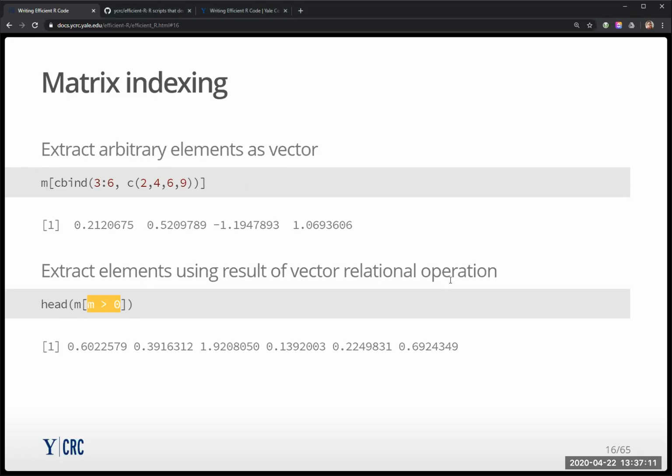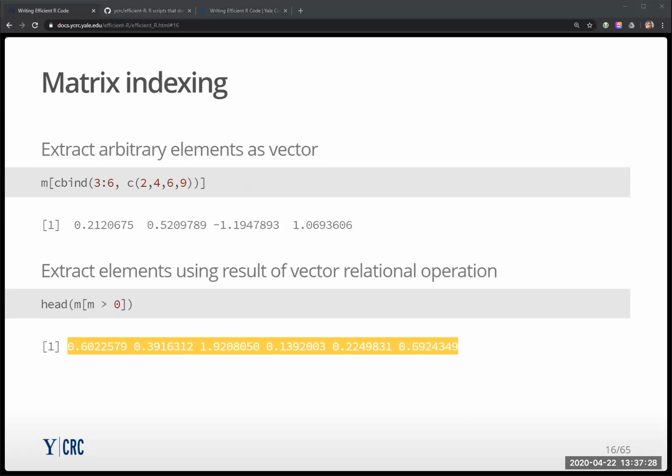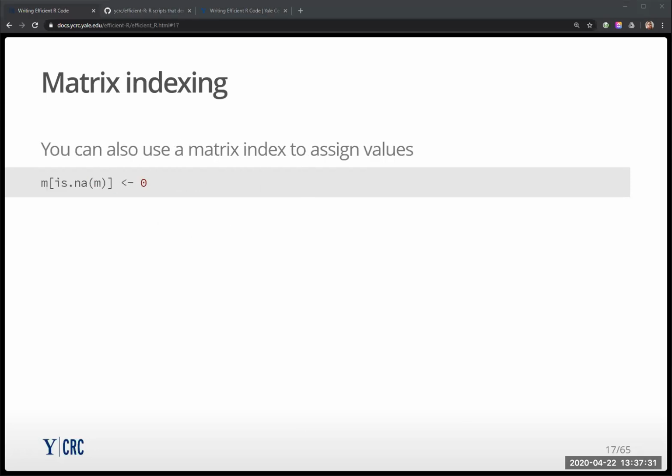So you can pass logical vectors to your matrix and get back values. Here I'm just using the head function, asking for the first 10 values so that it doesn't flow off of your screen. And you can use a matrix index like all values from M that are in A. Again, you can use this strange syntax of assign 0 to all of these values in this way.